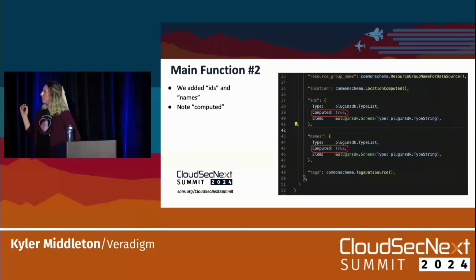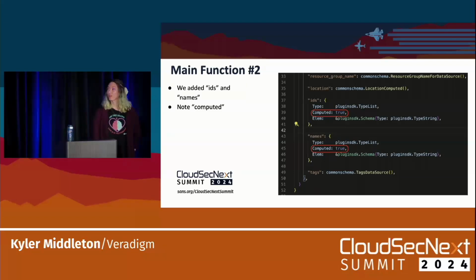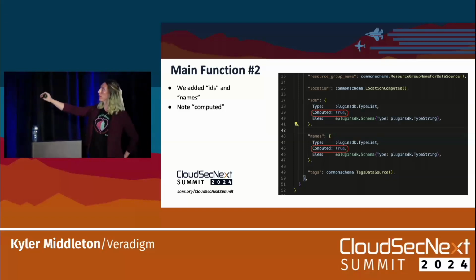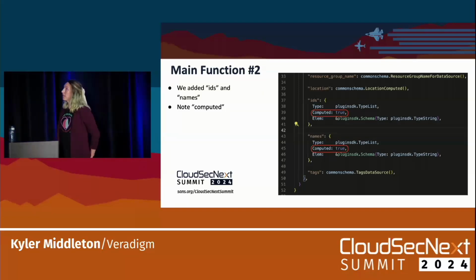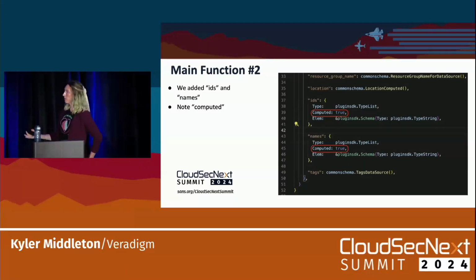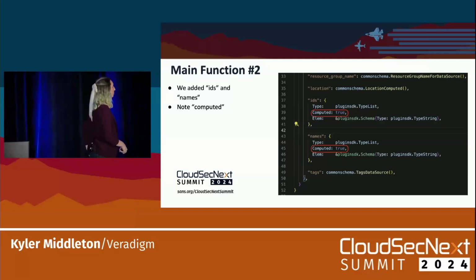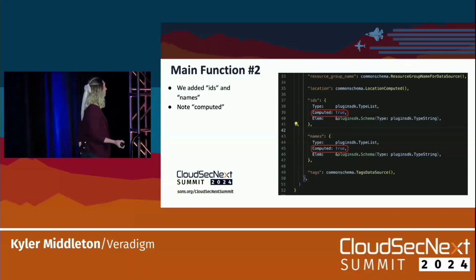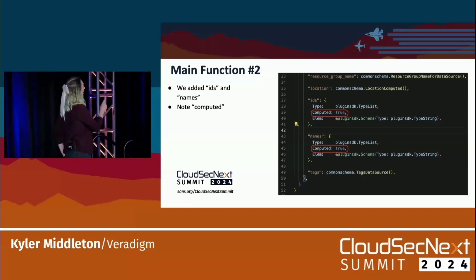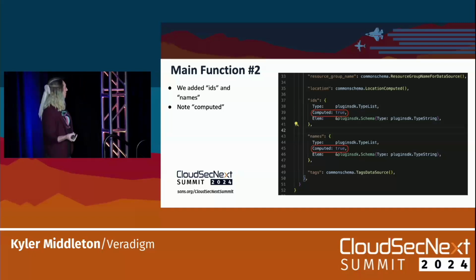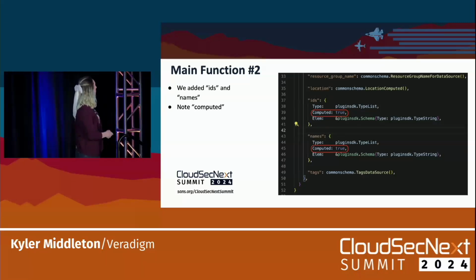This is exactly what we talked about. So this is part of the attributes that are populated. Populated is a really specific word here that is represented by computed. So computed is a flag in Terraform core, the core binary, that says this is going to be populated by the automation, by the process that builds this resource. It's not something that you can send, and if you try, it's going to fail. And you can see that it is a list, and each element is a type string, because we're going to be returning a whole bunch of IDs or a whole bunch of names. And that's something that I added for this resource.